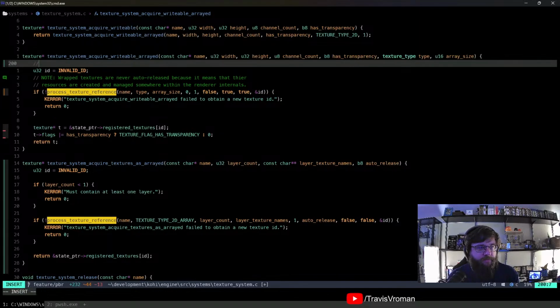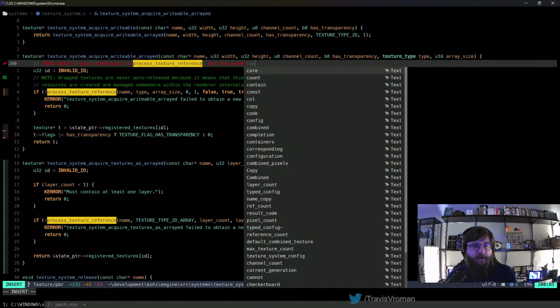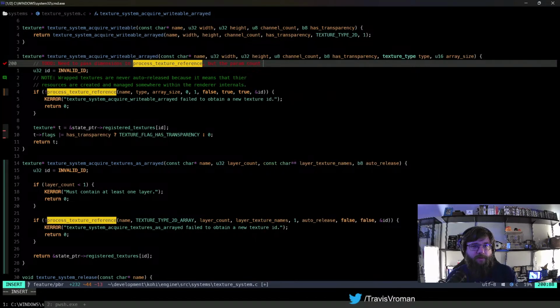So I'm going to leave myself a big old fat to-do here. Need to pass dimensions to process texture reference, but the param count is already high. Split up the ref load?